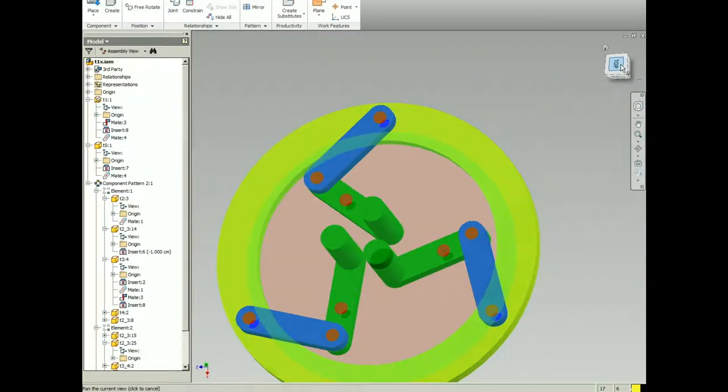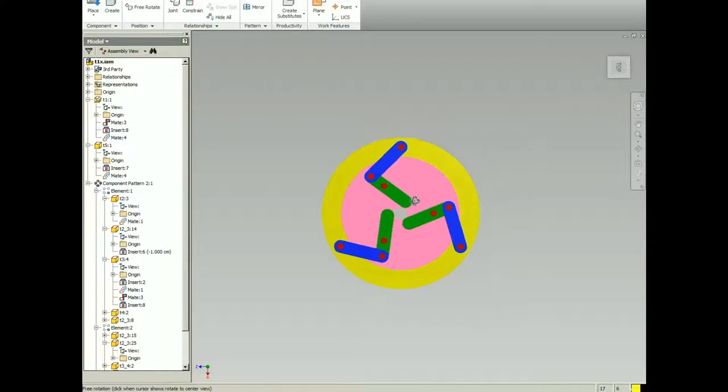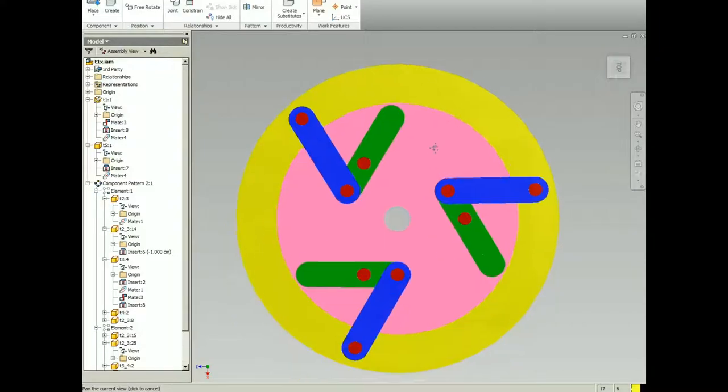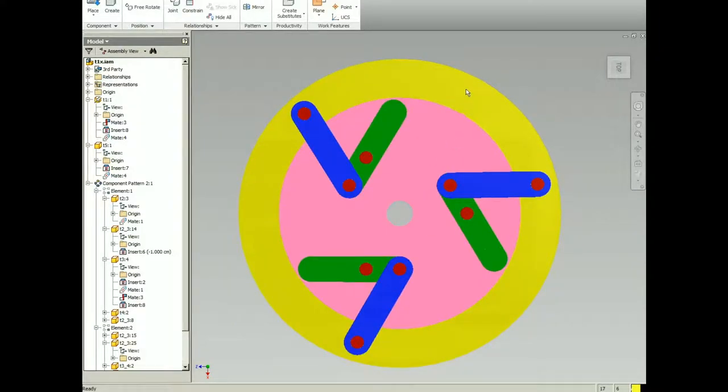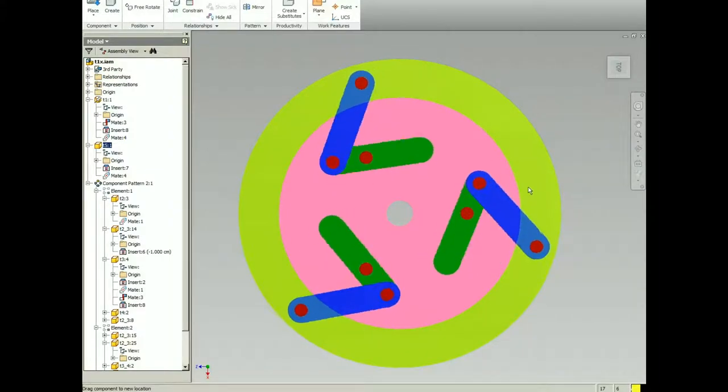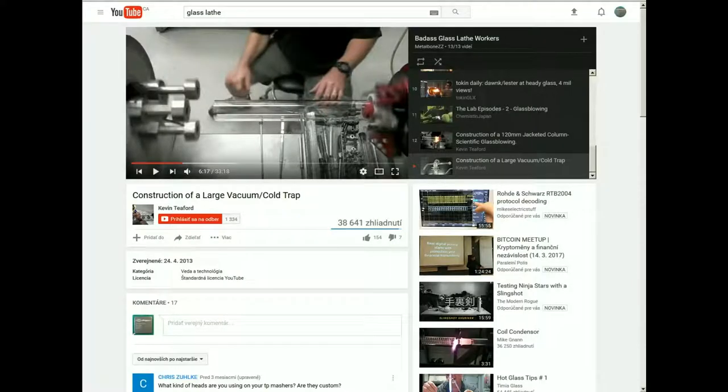You can fit some large pieces into this spindle. I think it was about 130 millimeters. There will be measurements of this somewhere, but that's quite extremely big. Also, here you can see some man with his lathe, and as you can see, in the glassblowing industry this kind of lathe chuck is quite common, actually.